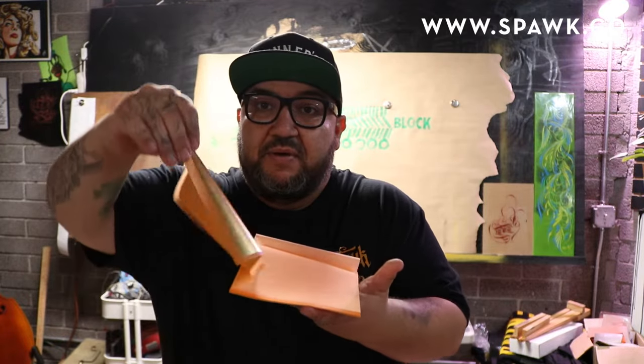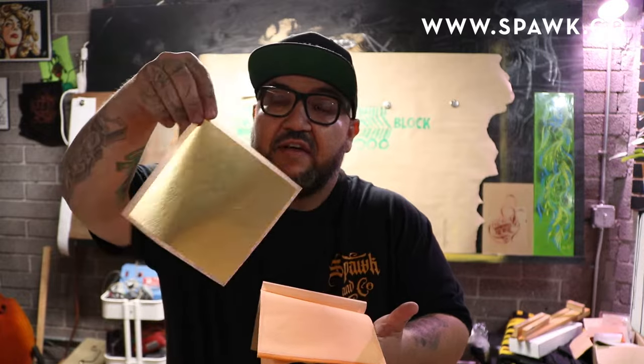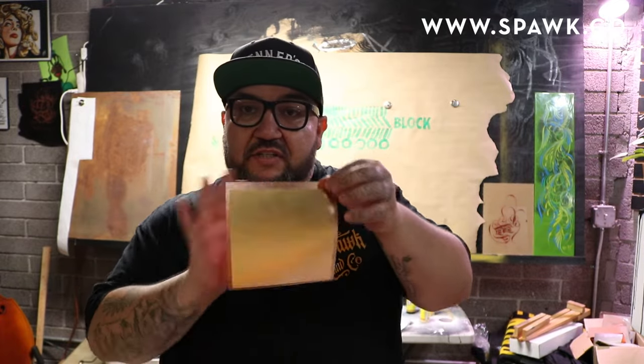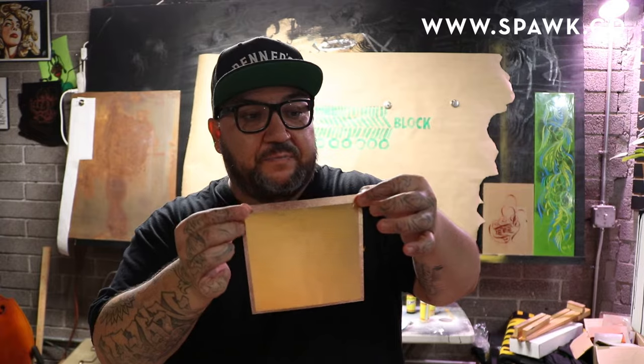But so that's that. And then there's transfer leaf, aka patent leaf. That's this leaf here. So the difference is this is actually stuck to the paper. So it's not going to fly off. You have more control. You can manipulate it. Once you lay your gold size down, so say we're doing pinstriping today. We're going to do a gold leaf pinstripe design. So once that is tacky enough, you can just literally rub this onto your design. And then when you go to peel the paper, your leaf stays stuck on. You don't have leaf flying all over the place. So that's what's cool about this kind. But it's all fake leaf, so it will all tarnish. You gotta make sure you wear gloves.